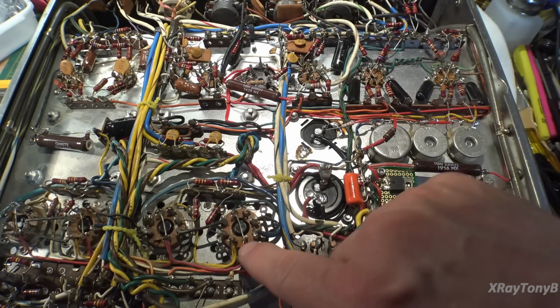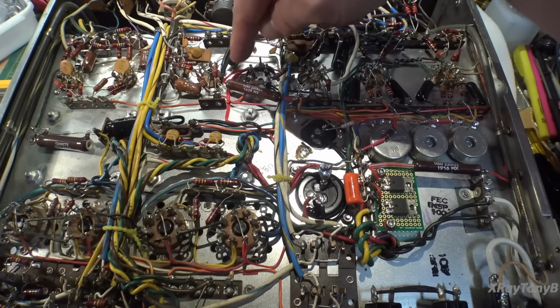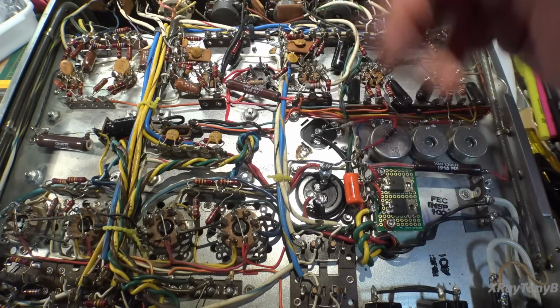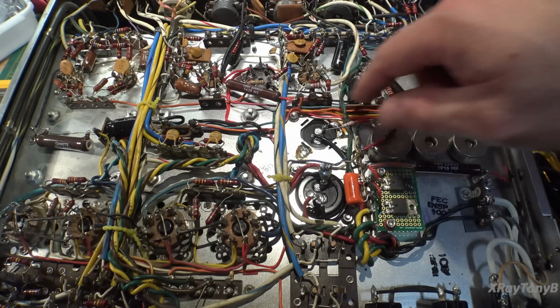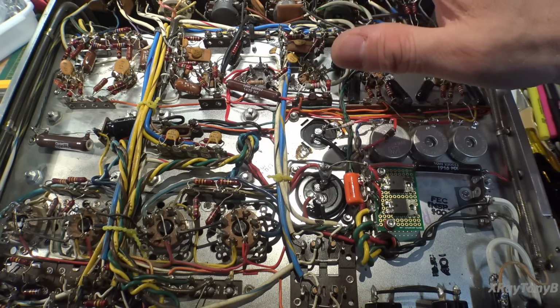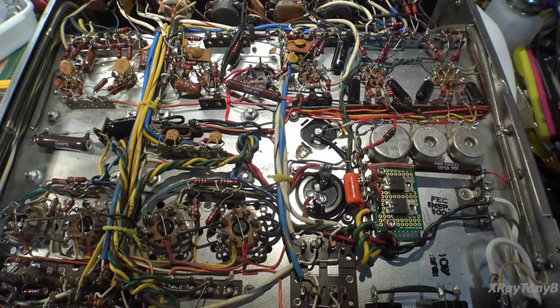There were two wires, one going down to here and one going over to here, and I just put two new wires, and I used the PTFE 600 volt silver wire for that. I don't use that for a lot of things because it's really expensive, but it was nice and thin and good wire, so I put it in. Everything else got wired exactly the same. So the rest of these are all as they were. Other than that, that's pretty much the whole thing.